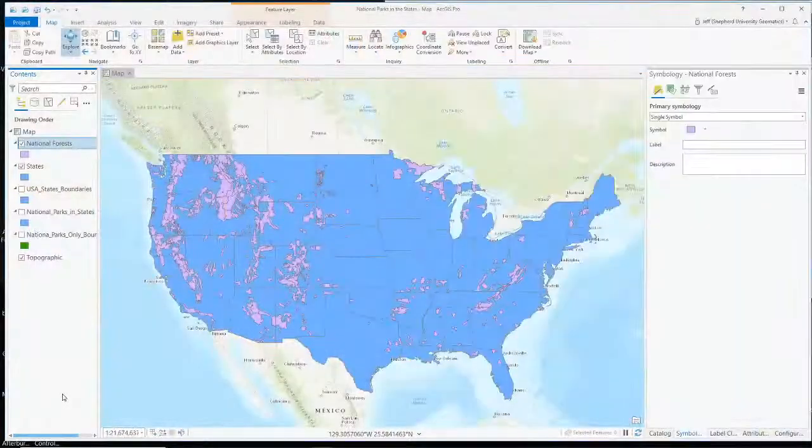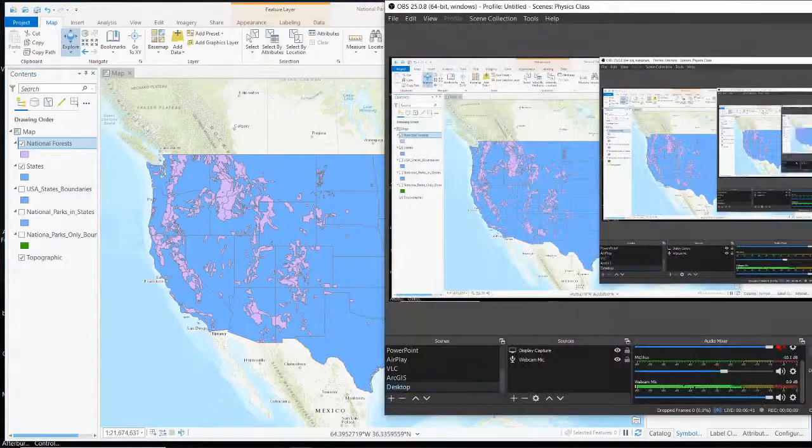It was a bunch of polygons, and it looked like this. Pink area, national forest. We wanted to ask, what's the total area of the national forests within each state?